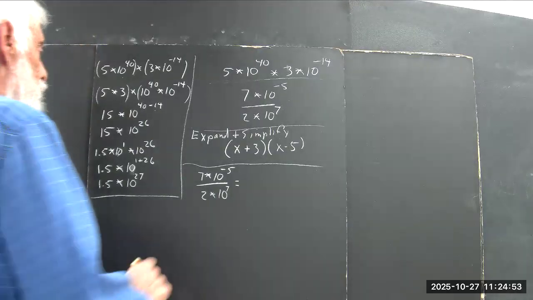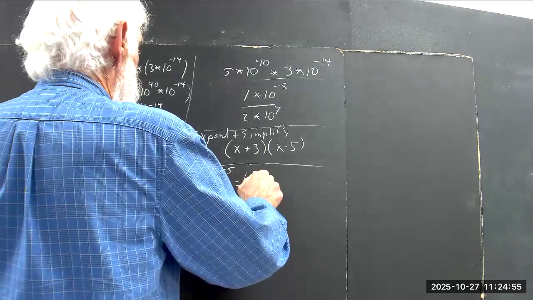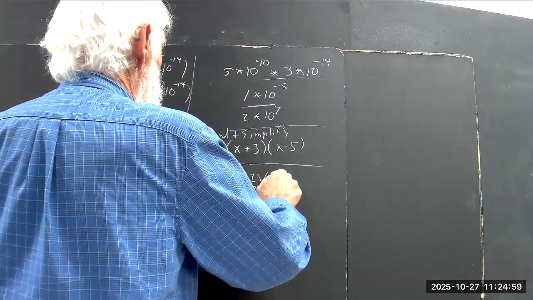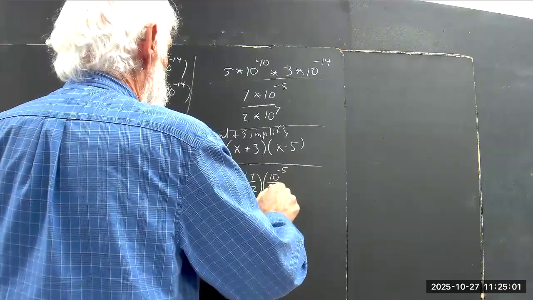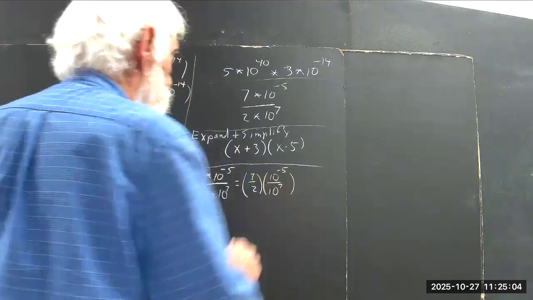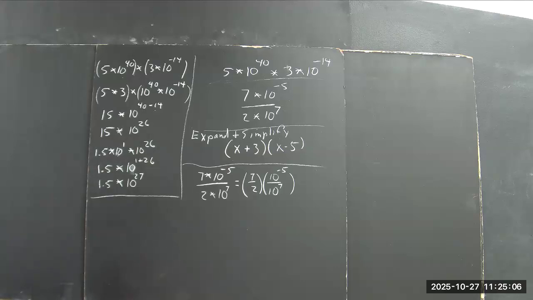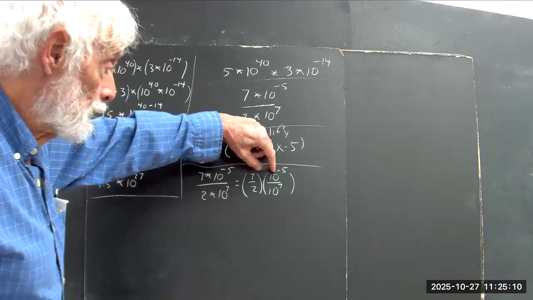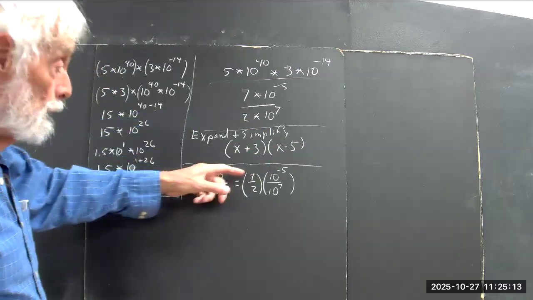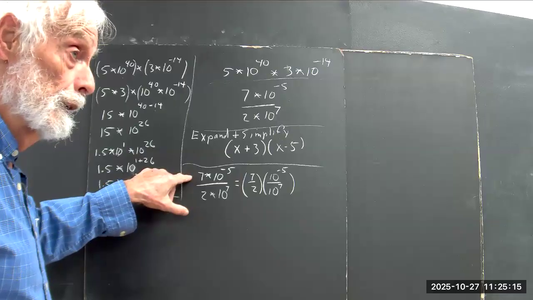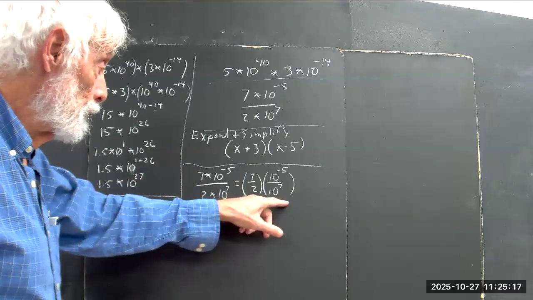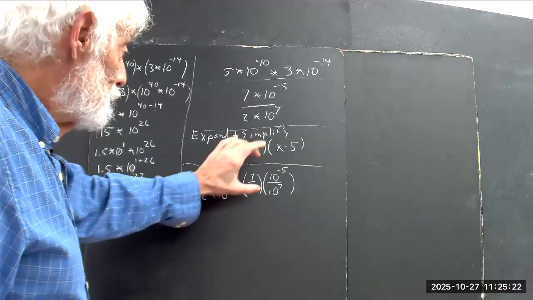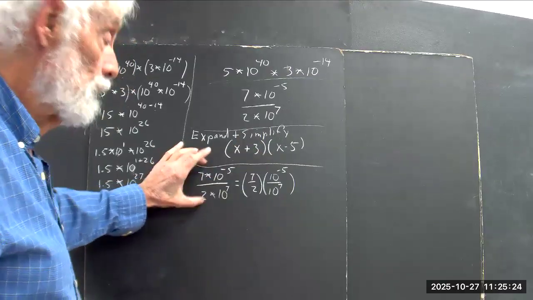Well, I could write that as 7 over 2 multiplied by 10 to the negative 5th over 10 to the 7th, can I? That's perfectly legitimate because I still have 7 times 10 to the negative 5th for the numerator. And if I multiply the numerators, this is what I get. And if I multiply my denominators, I still get 2 times 10 to the 7th. So this product of fractions is equal to this fraction.